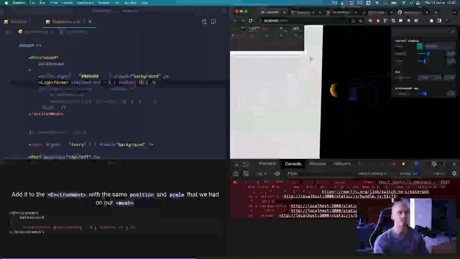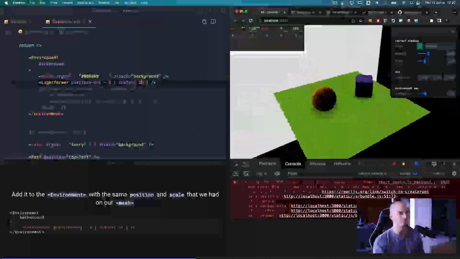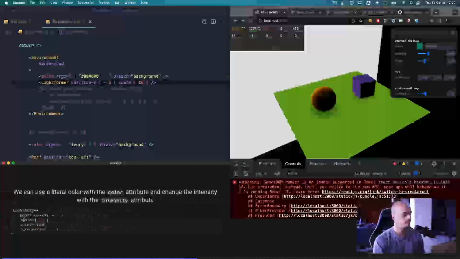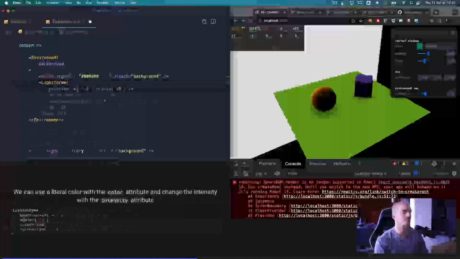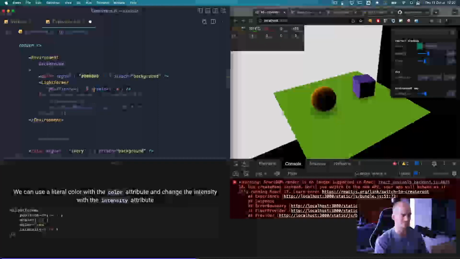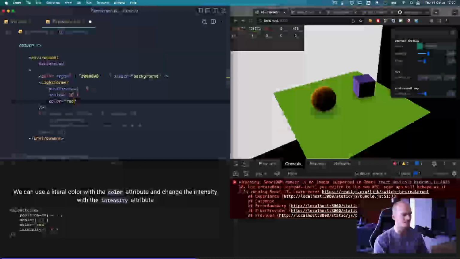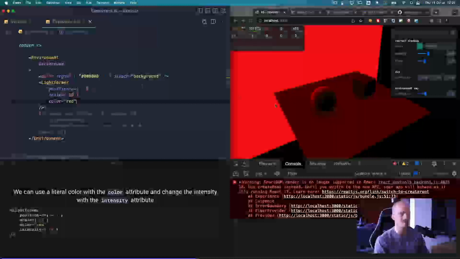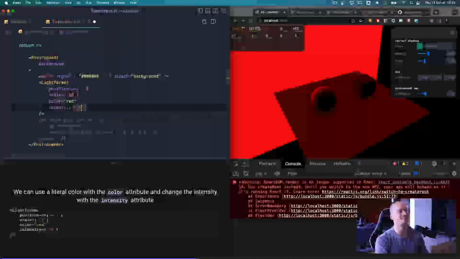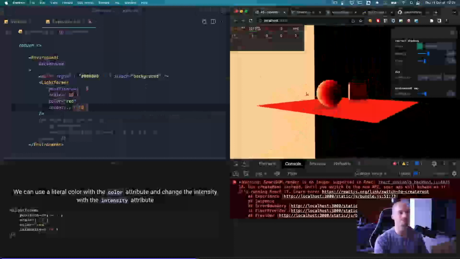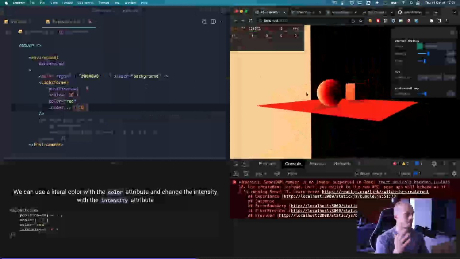By default, it's white, so it doesn't look totally white because of the tone mapping, but it's kind of the idea. And on that Lightformer, we have access to more attributes that make more sense than having to tweak the meshBasicMaterial and providing weird values that go beyond 1. So we can still put a literal value. So that's great. If you want red light, you put red. Okay, we get back the red, but now you can push the intensity above 1 by playing with the intensity attribute. And now we get the same result. It's the same result, but it makes more sense.